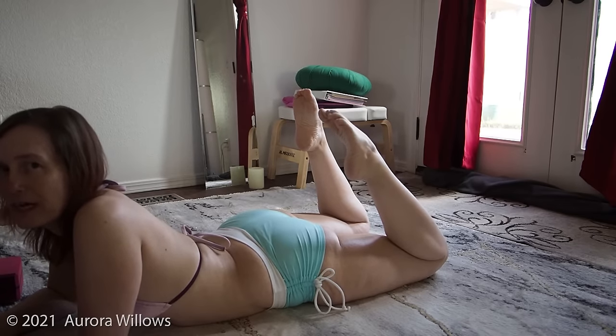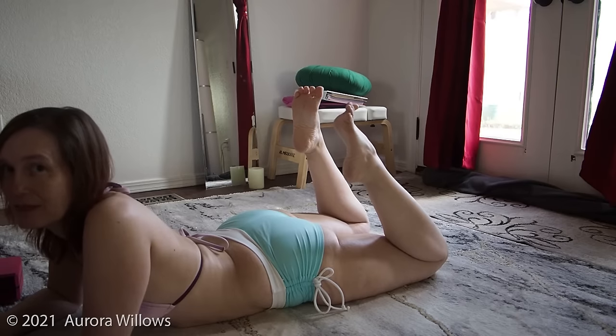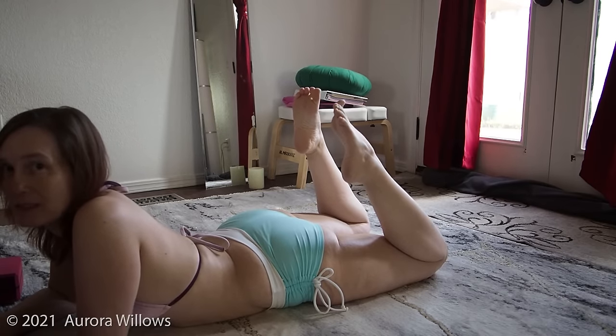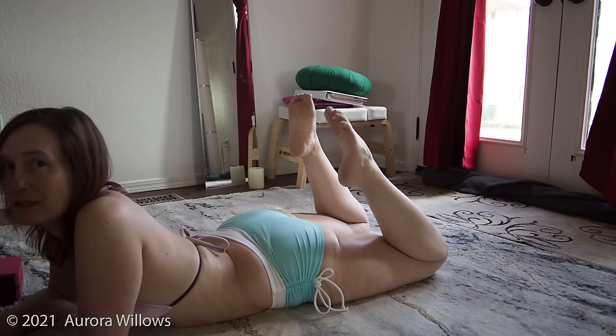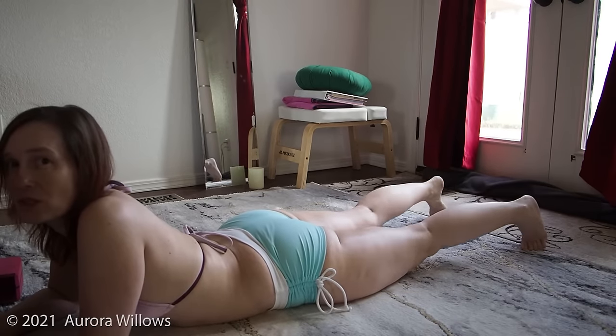Okay, don't worry if you can't move them. My toes were completely frozen, so I still have lots of work to do with them. But you can see that I can finally start to move them. Push down, flex. Down, flex. Drop the feet down. Let's go back up to those toes.